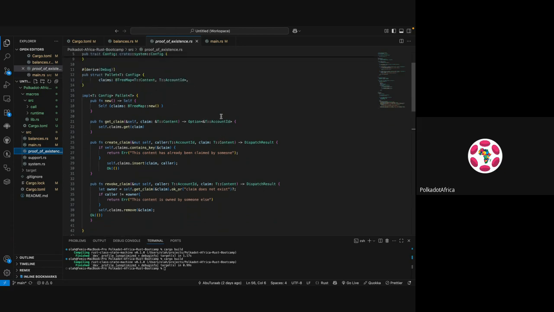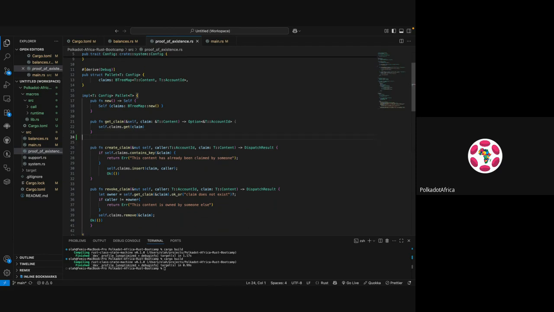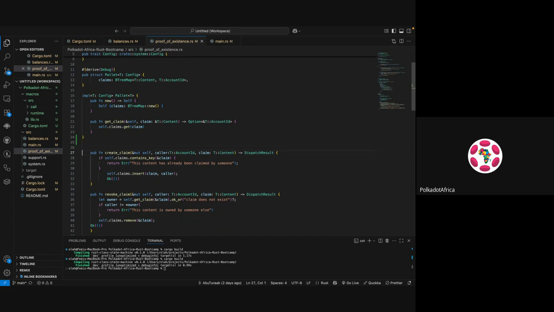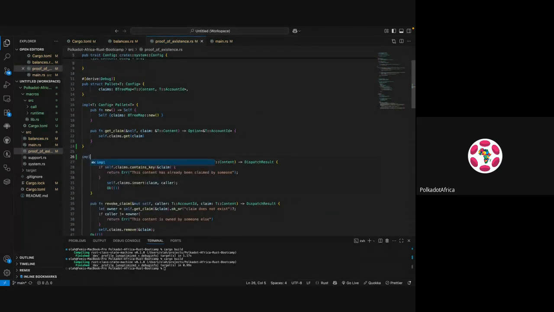First we want to separate some of the functions because we need to apply the macro to specific relevant functions. So we're going to implement palette for these functions. We already have that.